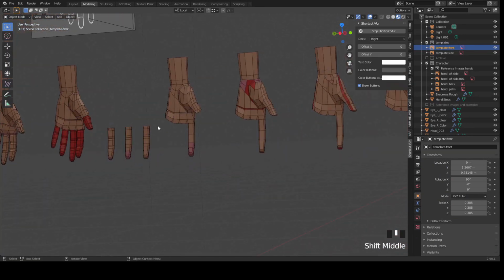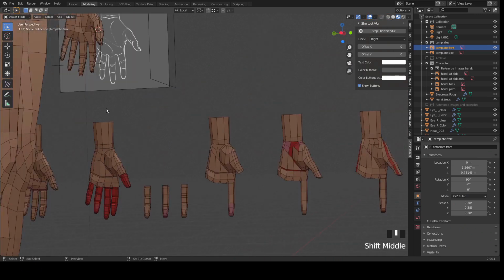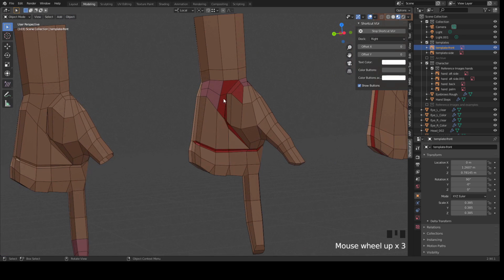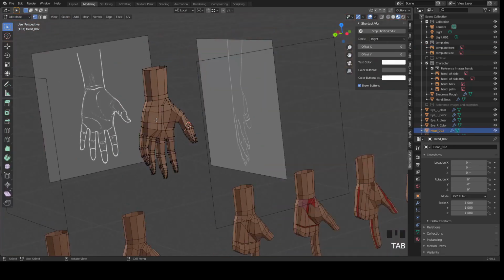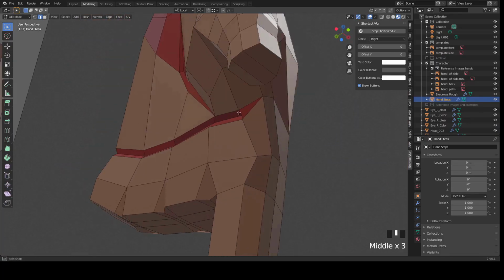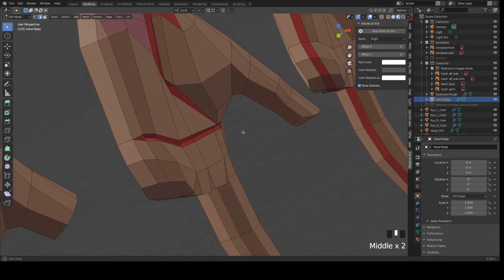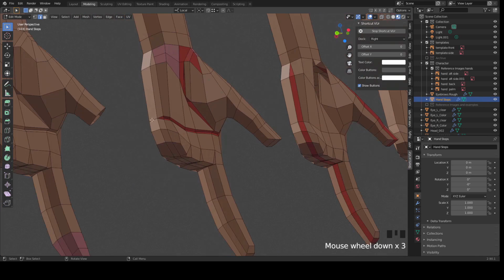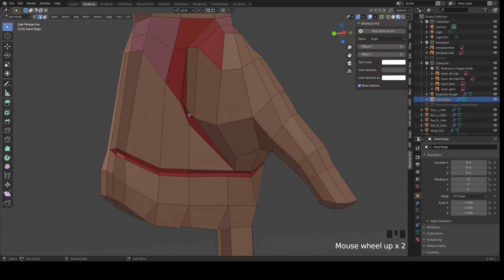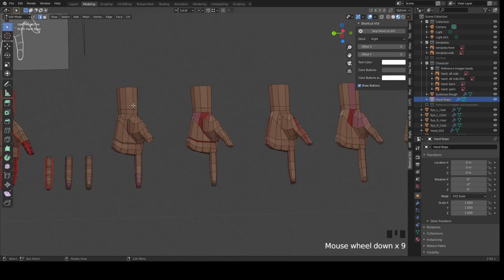And lastly, we did this kind of out of order, but lastly we need to add these little bevels just to give a feel of the way the skin folds. So we're going to add this one right here, and then this one right here. We've already done all this. So let's go to here. You can see this little triangle comes to a point right where that racetrack is. So we'll get that one in shape. And this one here, well, it goes over the racetrack. So we'll make sure we get that one right there also. And then this little bevel here, really it's a middle section with two triangles. It's kind of mangled, but there's only one little section there that's a bevel. So we'll get that in place too.